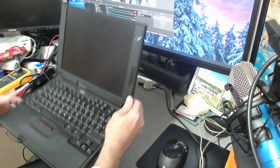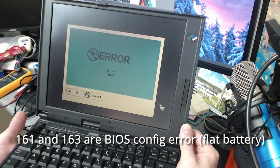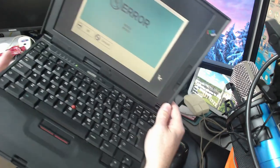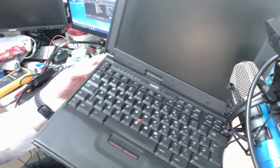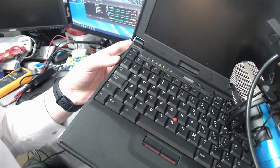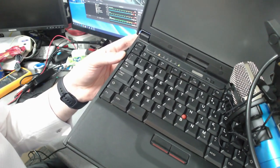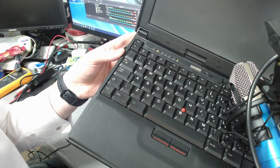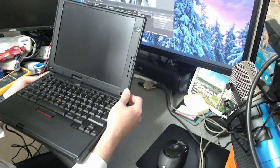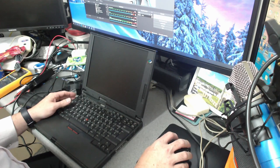Oh wow, that sounds horrendous. 24 meg, 161, 163 is a hard drive error. I'm not surprised if you heard the noise of that hard drive. Let me turn it off now and again, you can have a listen to it. That doesn't sound good, does it? Let's take it to bits.